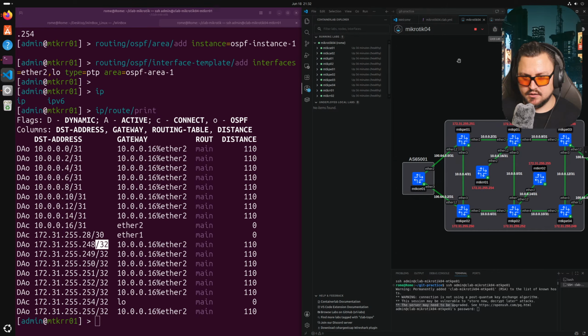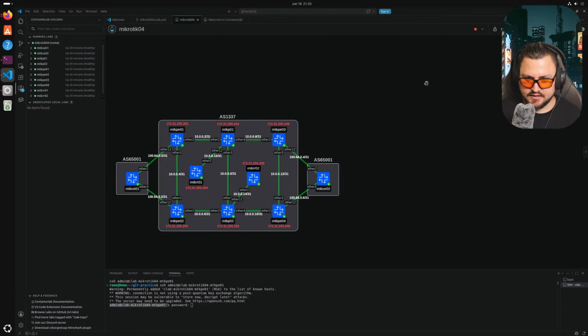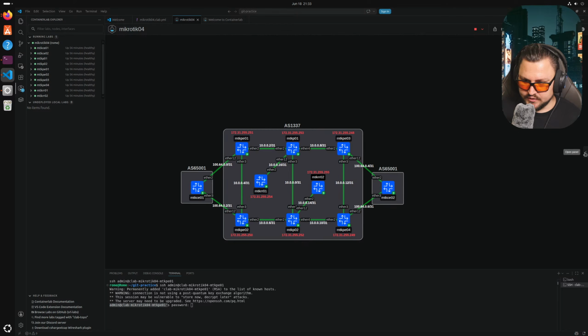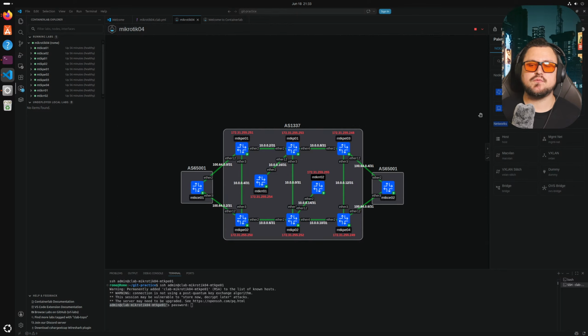If I unlock the lab, let me just quickly bring this panel back. Can I add... No, I don't think I can actually add nodes while it's running. Okay, that makes sense though.